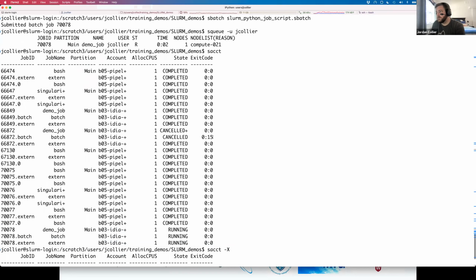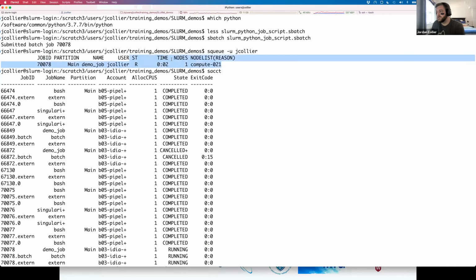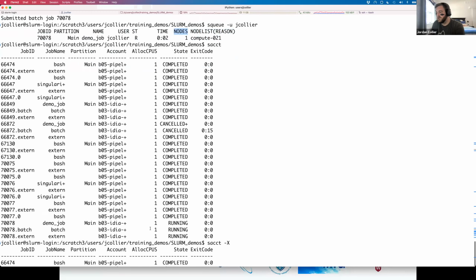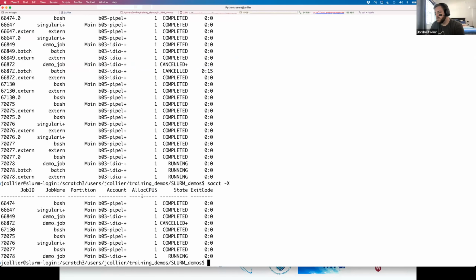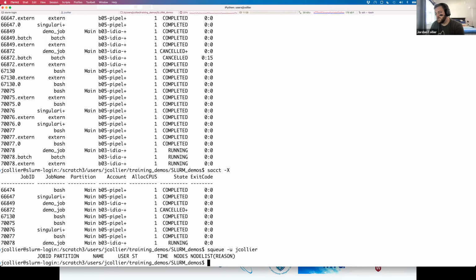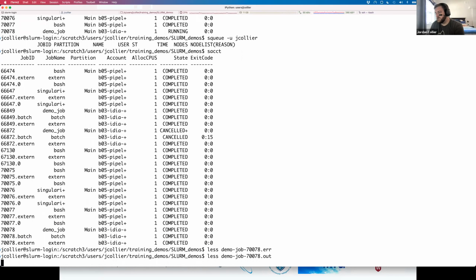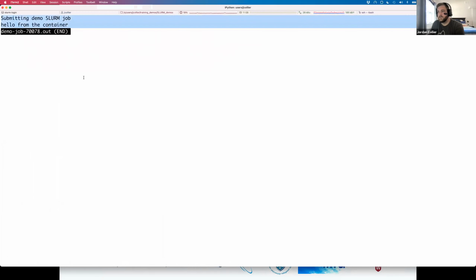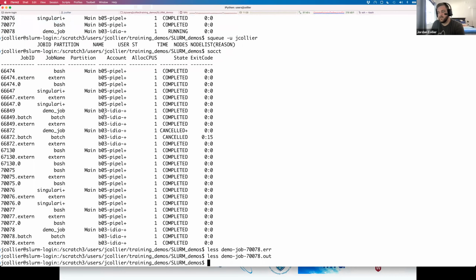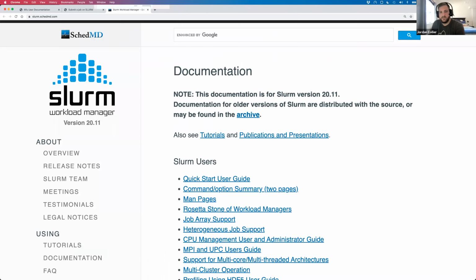What I wanted to highlight from squeue is it shows you the node count, if that's of interest to you. And then sacct shows the CPU count. So I could do my user again. Okay, it's now finished, and sacct will show that job's now completed. Then if we just quickly look at the output, there's nothing in standard error, and in standard out, you can see it's got those things that I echoed, that I printed. Okay, so that's what I wanted to demonstrate. Just make sure I didn't miss anything there.